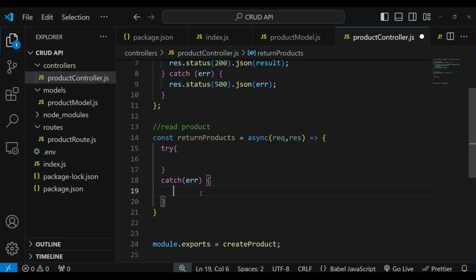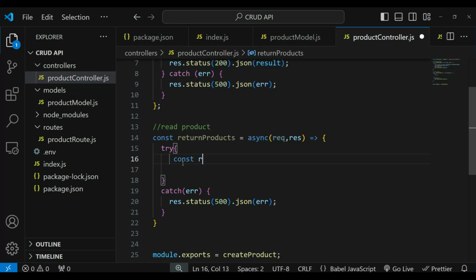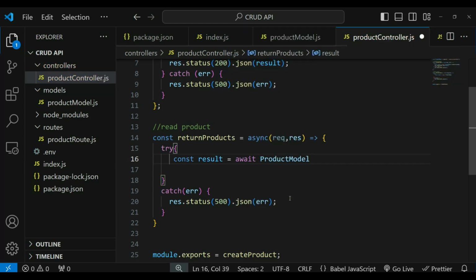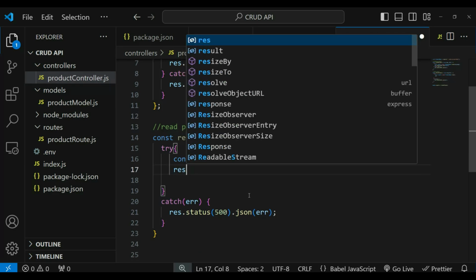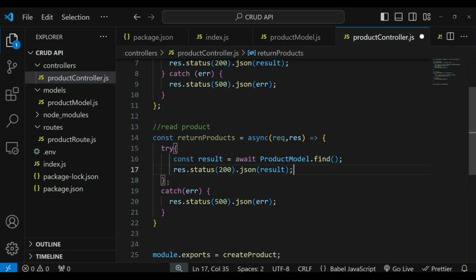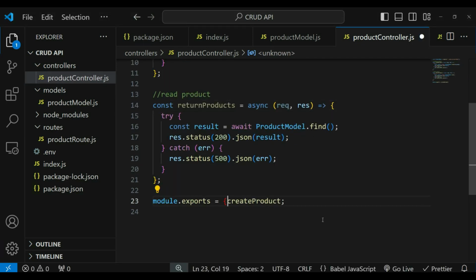And in the catch method, we will simply provide error with status 500. So here find method will fetch all the products from the database, and simply return them as JSON response. So finally we should export our return products method.